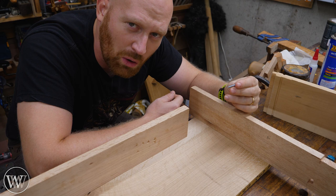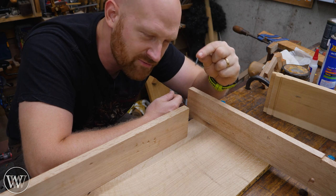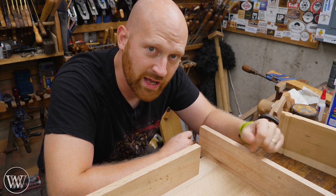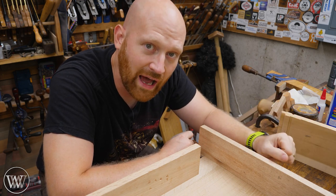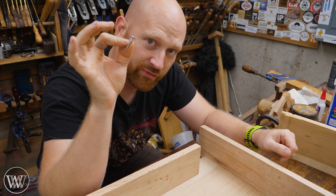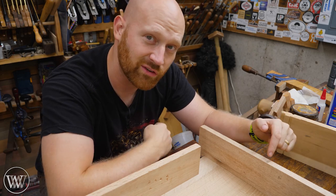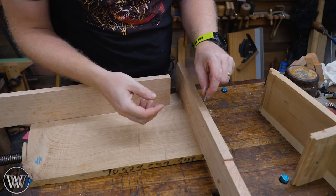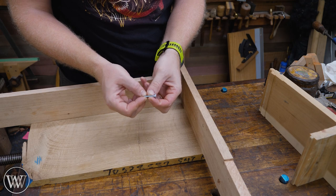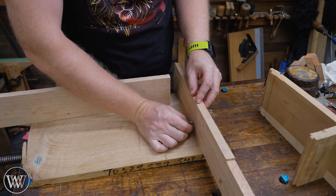So one of the oldest, most practical, and most traditional ways to attach a tabletop to a base is with screws and hardware. I know that goes against a lot of fine woodworking dogma — screws and hardware shouldn't be in the work, you should use all joinery. But if you look at historical pieces, they had screws. And before screws, they used nails. Historically, screws were among the most expensive and valuable things you'd put in your woodworking. It wasn't uncommon to hear of a building being burned to the ground just to recover the screws, hardware, and nails — those were the most valuable pieces in the whole building. The same went for historical furniture. Now, the easiest way is to drill all the way through the board with a long screw, but that's a waste. So how do you put a shorter screw in? You could countersink it, or you could do a pocket hole.